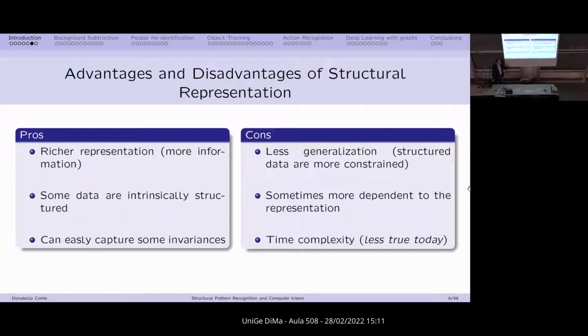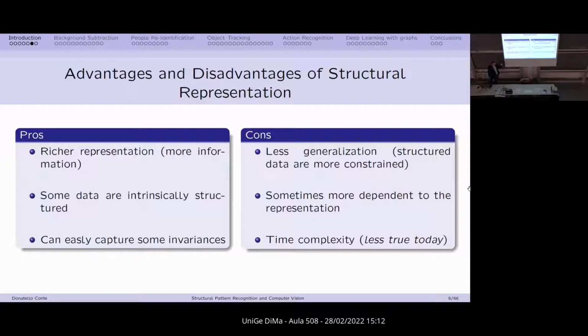So obviously there are also some disadvantages, because as the data are structured, they are more rigid, and so more sensitive to noise. So when we have some data with noise, it can be represented completely differently from, for example, a prototype of the data. This is less true in statistical data because we have some averaging in the data and so on. So this could be a disadvantage, for example, also for learning, when we need data. If the data are structured, they are more sensitive to noise, so the learning is more difficult.